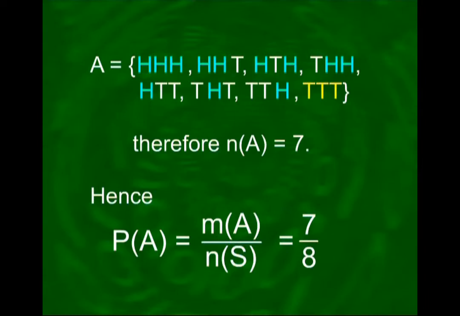Once we are satisfied that this is the case, we can very quickly apply the classical definition of probability, M over N, where M is the number of outcomes that are favorable to what I want, and N is the total number of possible outcomes. In this example, as you noticed, 7 of the 8 possible triplets contain an H, and only one triplet, tail, tail, tail, is the one which is without the head. Hence, the probability that my triplet will contain at least one head is given by M over N, that is 7 over 8.